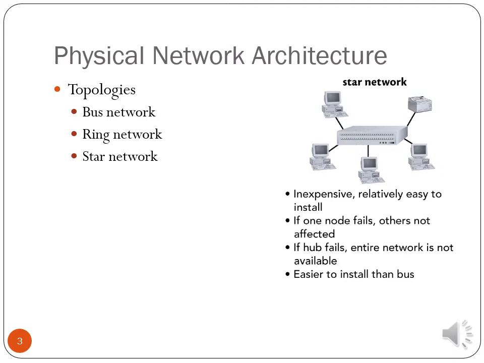Now, if the hub fails, and the hub we're referring to here is this electronic device in the center, which may or may not be a hub, we'll talk again more about that in a few minutes, but if the device in the center fails, the entire network is not available. The individual computers will still work, but you will not be able to use the network. That's the only way that the entire network would crash. However, the hubs, or those devices in the center, have become quite reliable, so that doesn't happen very often. And as I mentioned earlier, it is easy to install these networks.